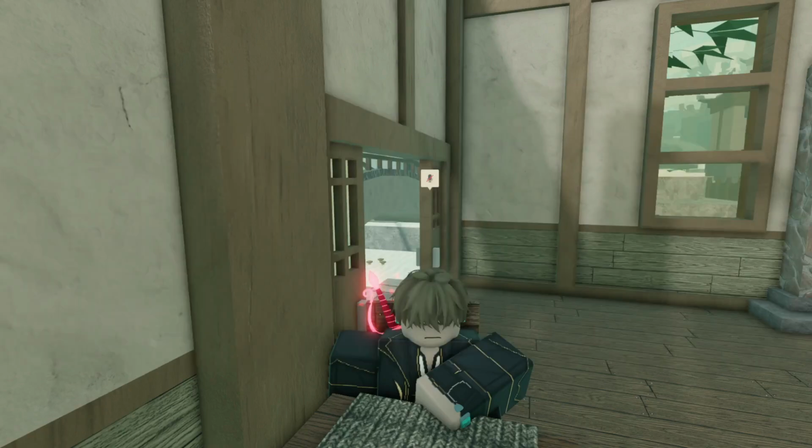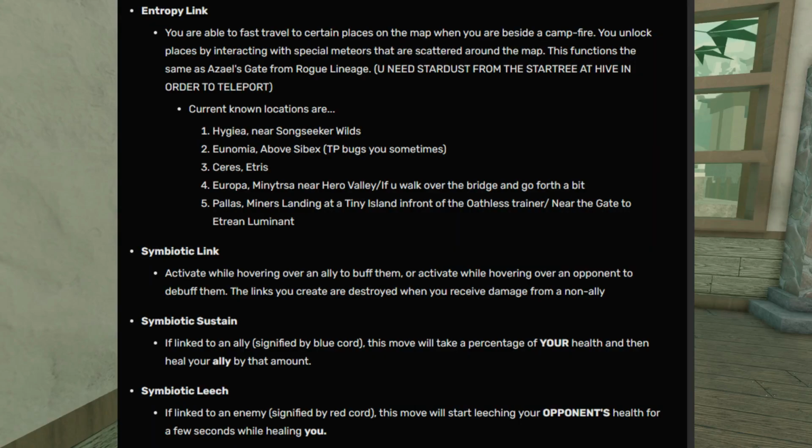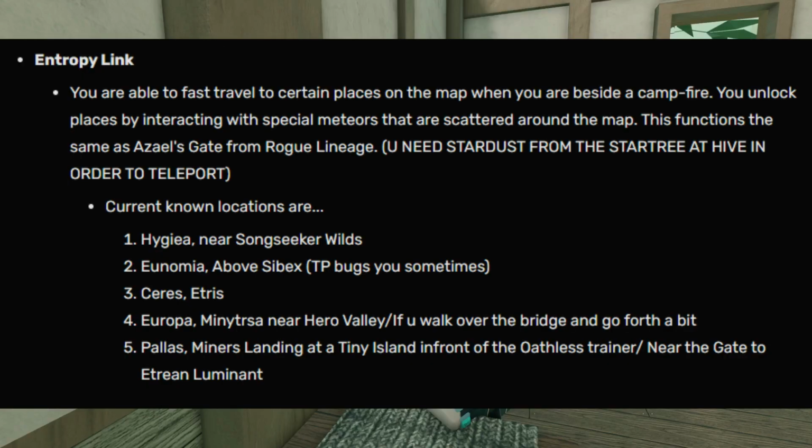The moves are actually really nice. This is where the oath kind of takes off. Now, this oath has 4 moves: entropy link, symbiotic link, symbiotic sustain, symbiotic leech. Entropy link is a really nice move because it allows you to unlock places with special meteors that are scattered across the map. But the only con about this is you need Stardust, but that's really nothing. You can literally TP around. Like, you basically have Gate in a way. You can TP to Songseeker, you can TP to Etris, and other places.